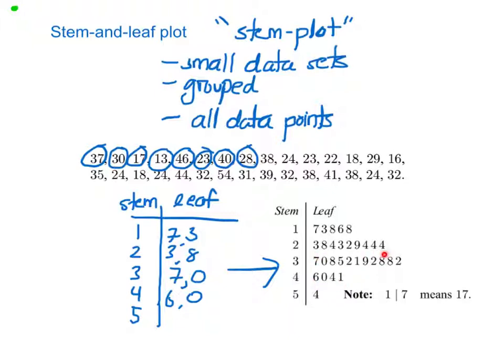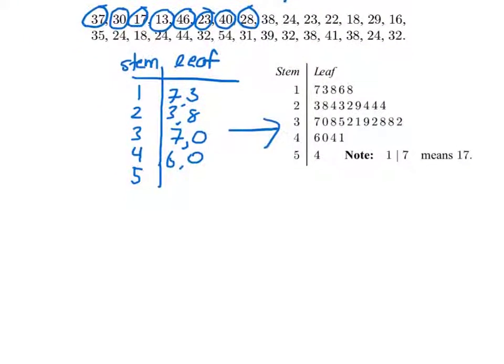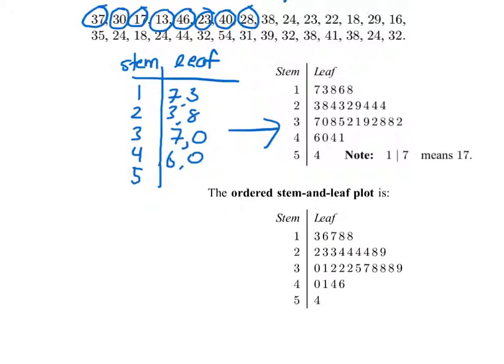could order the data. So generally, once we've written the data in a stem and leaf plot, the raw data, we then order each row from smallest to greatest. And that finished organized stem and leaf plot would look like this. Notice I have all of the same data points, but now they're organized. And you'll see why that's helpful in a little bit. But there are two things that we can notice right away. One is the minimum value of the data, which in this case is 13, and the maximum value of the data, which is 54. And, like I said earlier, we know the modal class.